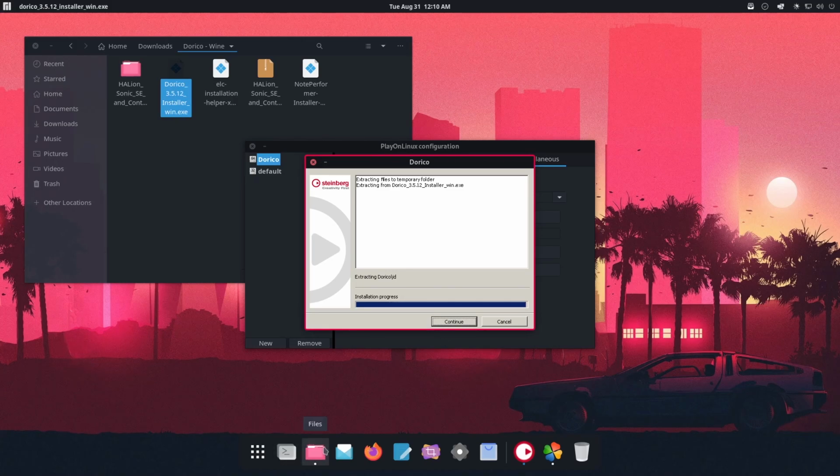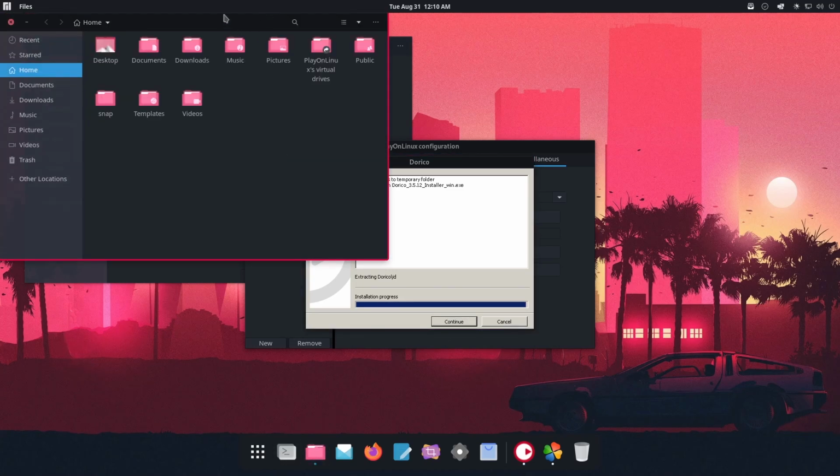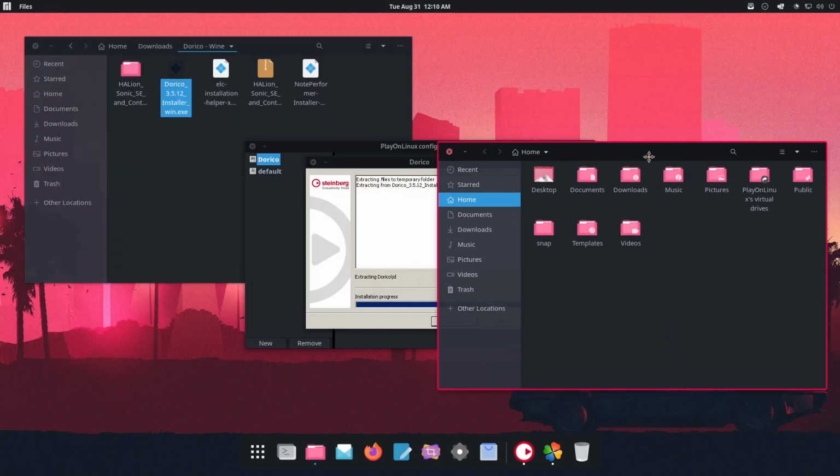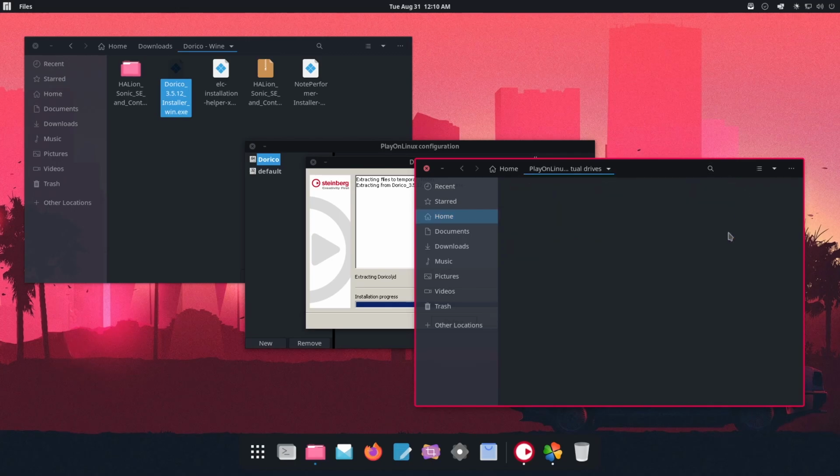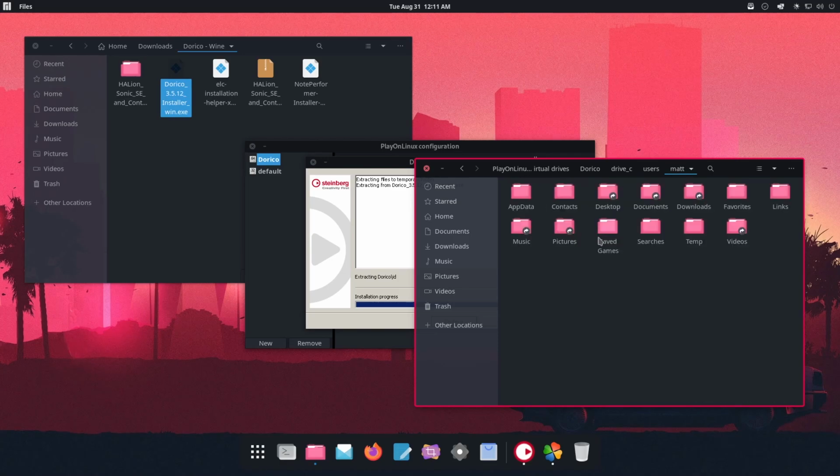Now we can open up another file explorer and go to the location of those files that it was just extracting. We open up our Wine prefix, this is our fake C drive, and the temporary folder it's extracting to should be in our user folder.